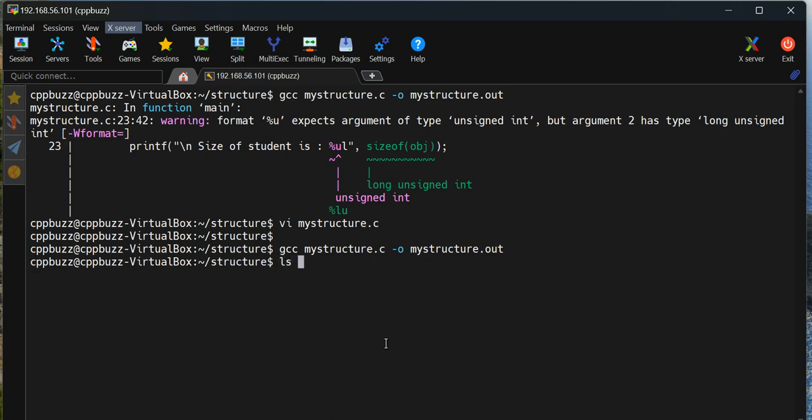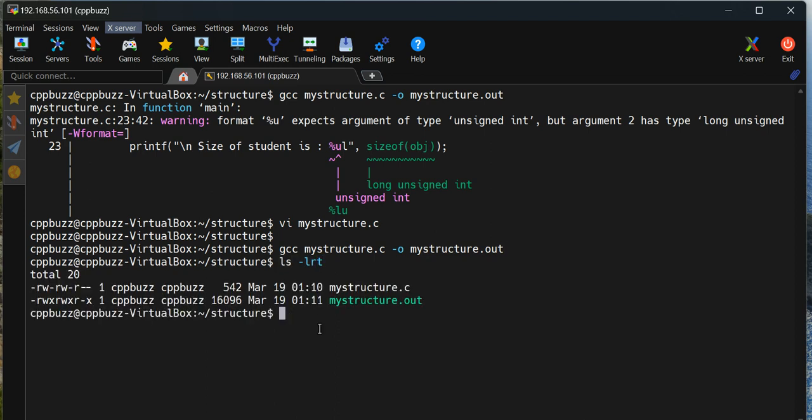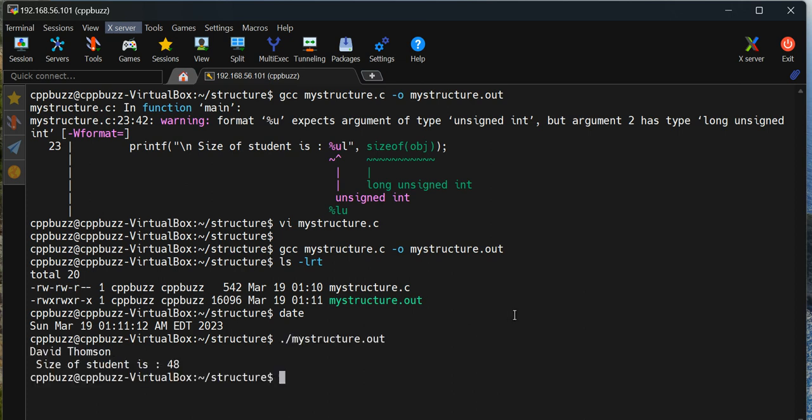So it got compiled, and to make sure the output file got generated I can check the timestamp. So now the time is 19th of March 11:11. This is the latest file, and if I run, you will see the size of the structure is 48.